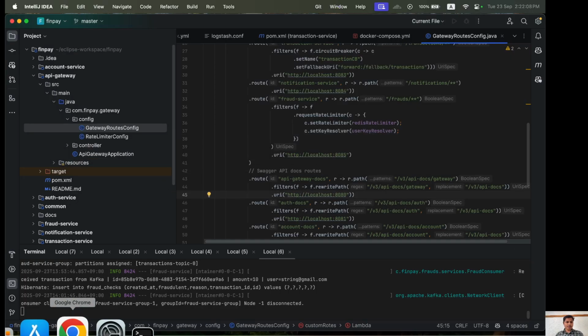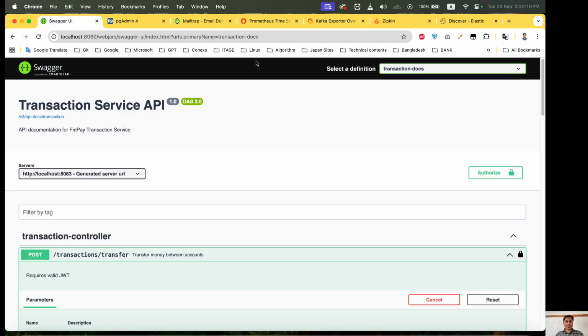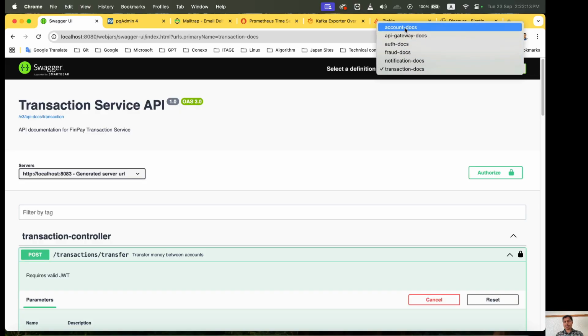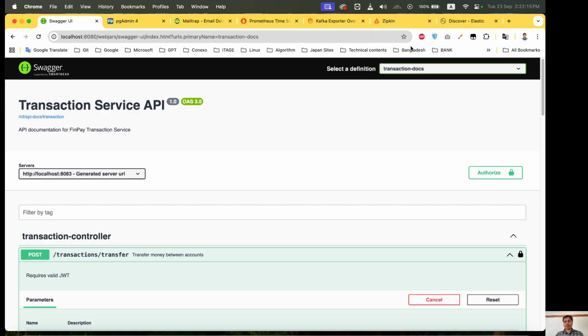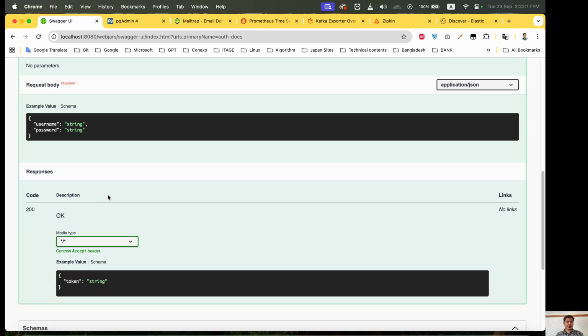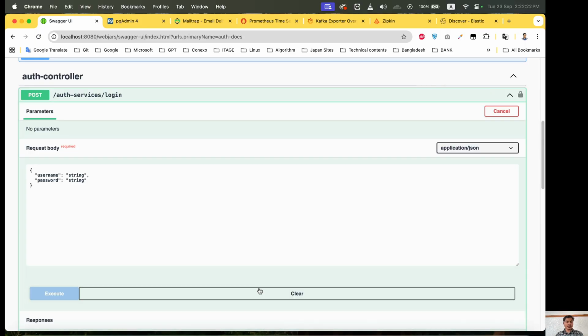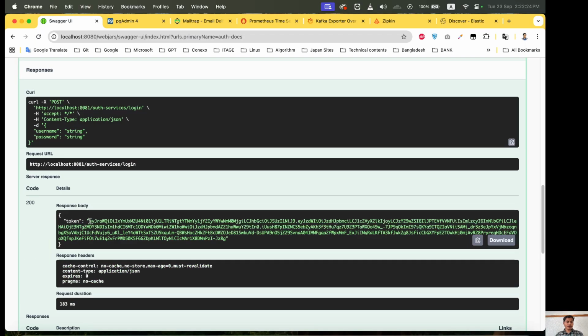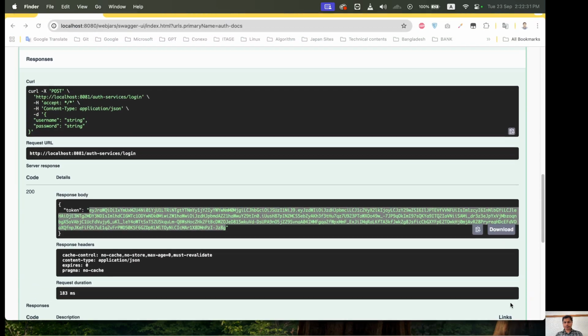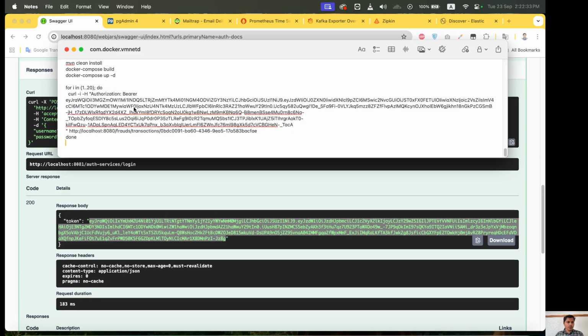I need the authorization key. Let me get the authorization key, which is from the auth docs. Try login, execute. So this is the authentication key. Let me update it from here.